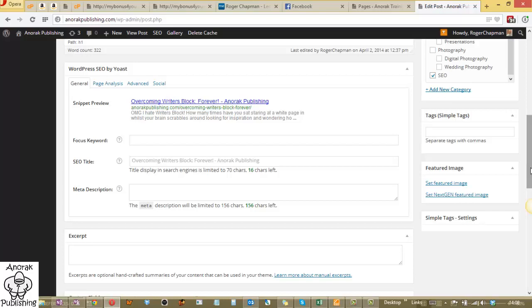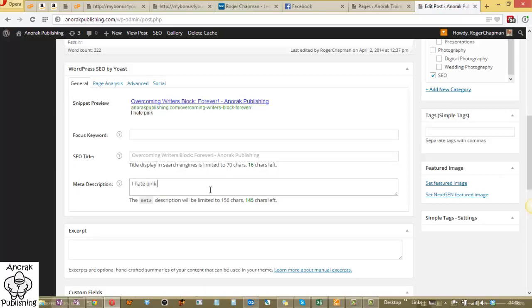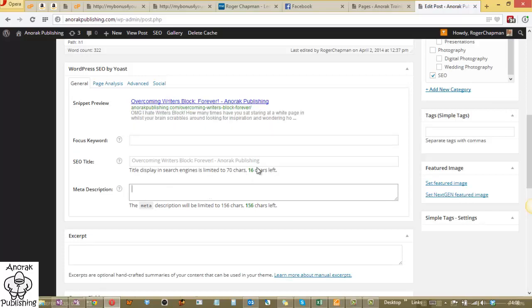Now, what we've provided for you is WordPress SEO by Yoast, which is a fantastic plugin. It's free. It's very, very good. What this does is it takes what you've written and it will make a snippet for the search engine. So whatever you put in there will appear on the search engines. But the beauty with this is you can actually rewrite that and make it something different. So if you look, I could write I hate pink elephants, and it changes. Okay, so I'll just change that back.